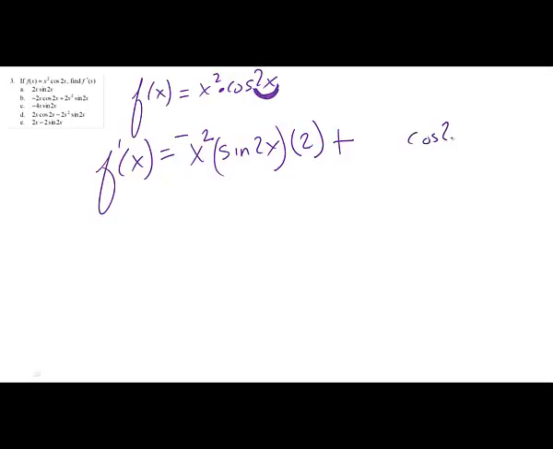So the cosine 2x. What's the derivative of the first? 2x. Let's see. Is that one of our choices? Close, close. We could probably guess it from there, right? Yeah. Or we could probably recognize it. So they just rearranged it. The good news is they didn't factor out a 2x. Because sometimes they will do that to you.